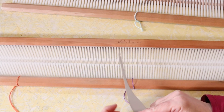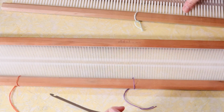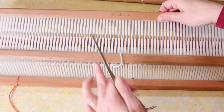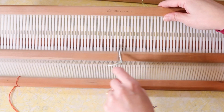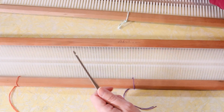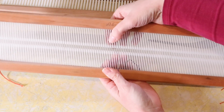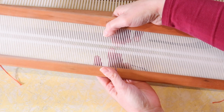Now I know this sounds a little bit silly, but here I've got my 15 dent heddle and we'll compare it to the 7.5, and you can see just how much finer this one is. The 7.5 is ever so much stronger, so it's really easy to thread and you don't have many worries with that one. But with the 15 dent, if you look at these heddles carefully, they actually move if I just press them from the back.